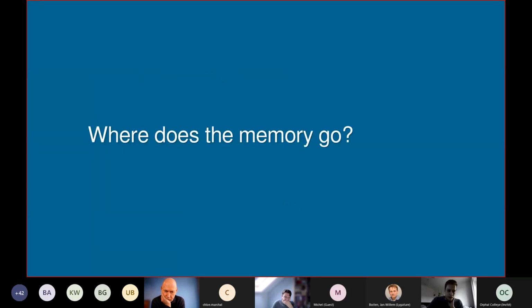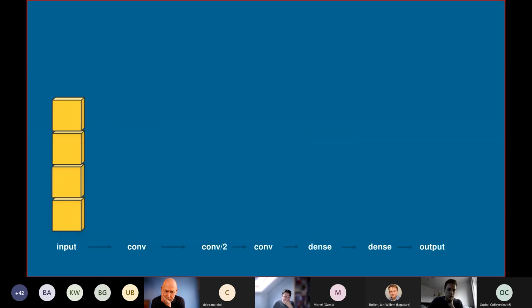So before I really introduce the concept of streaming, I would like to quickly and briefly explain what happens when you're trying to parse an image which is too large for your GPU into a network. So what we're starting with here is just an image with a batch size of 4 images, and we're running it through any run-of-the-mill state-of-the-art convolutional neural network.